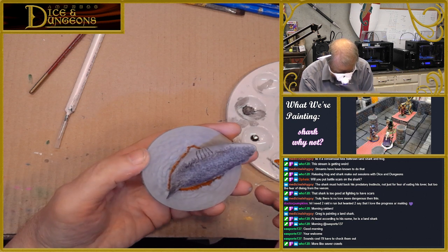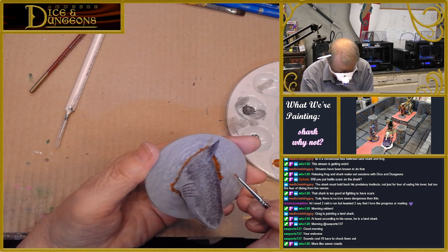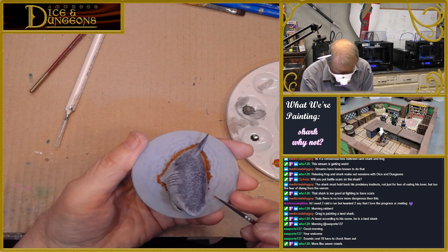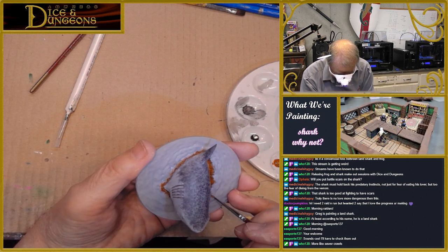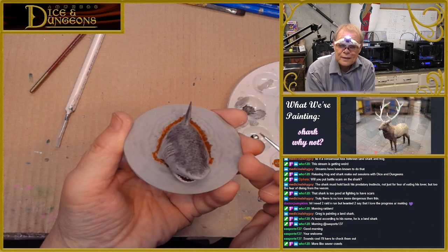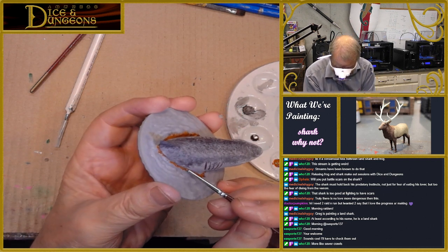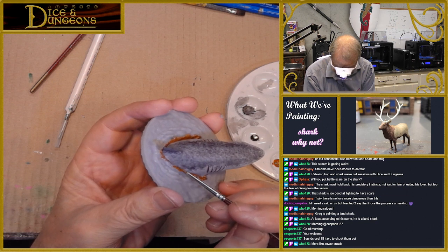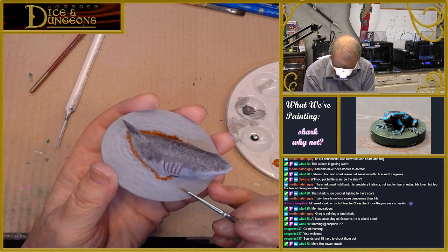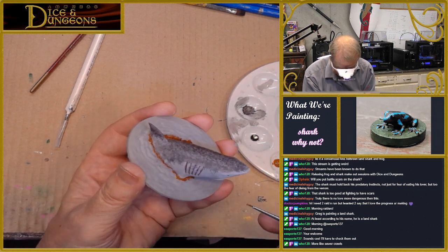This is a good deal oranger brown than it looked like on the color chart. But I'm hoping it'll look okay once it's washed. No, it just doesn't look all that great. So that's it erupting from the earth. Okay, I hope Shy Guy is satisfied with that. And then the rest of this is the broken field. So this will be pretty straightforward to paint. I just need to get a whole lot of green paint on it.